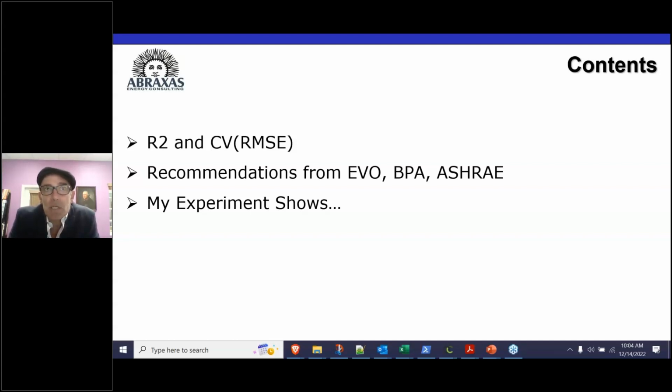And the whole point, or the context of what this is about, is: how can you tell if your regression is good enough? How do you know? People, organizations, and entities have come up with standards or ideas of how you can determine whether a regression is reasonable, and whether you should use it when you're trying to estimate energy savings from a performance contract or some kind of energy conservation project.